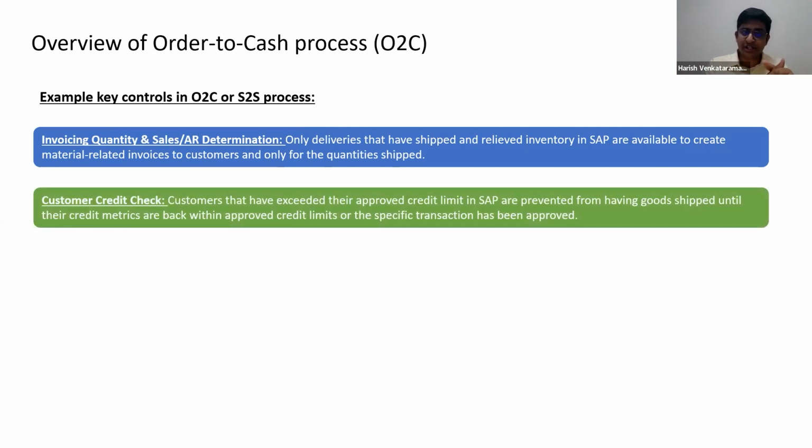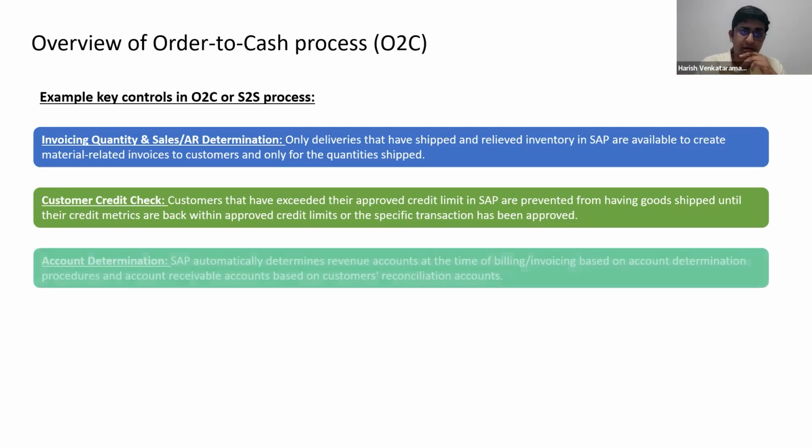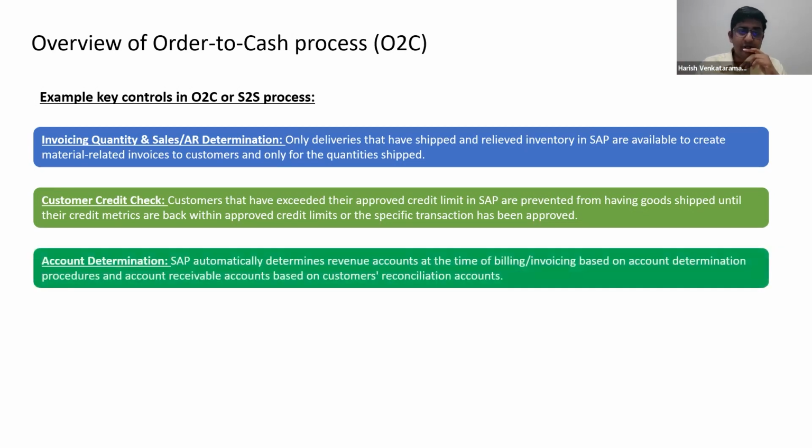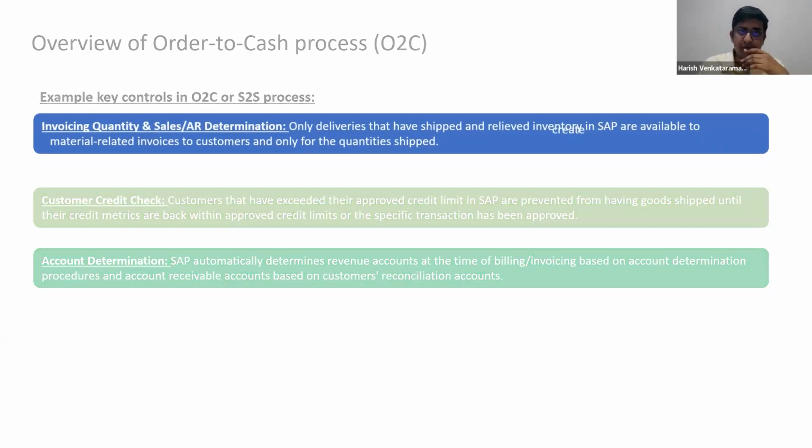And then the customer credit check. This is something that is also possible. Say, for example, a customer can have a credit limit built. He can purchase goods for about 1 lakh rupees without paying any advance or down payment, right? So this customer credit limit can also be configured. And again, the account determinations for whenever we receive the accounts or customer reconciliation accounts are possible.